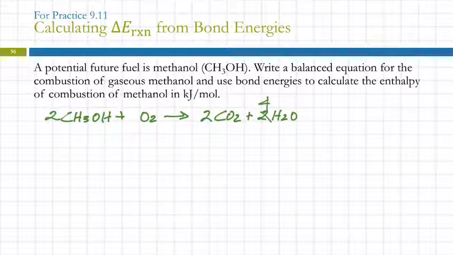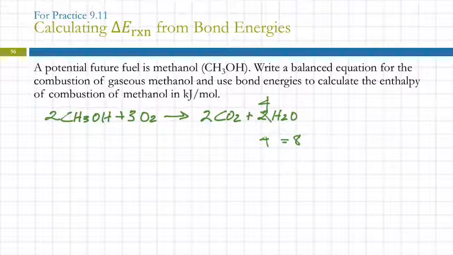2 carbons on each side, 8 hydrogens, and now let's look at our oxygens. 4 oxygens there, and 4 here. So now we've got 8 oxygens. And then over here, there's 2 in the methanol. And what do we need here to get 8? 6? 2 plus 6 would be 8. And so if we put a 3 here, we can get 6 oxygens. This balancing reactions business never goes away. Okay. So that was step 1.